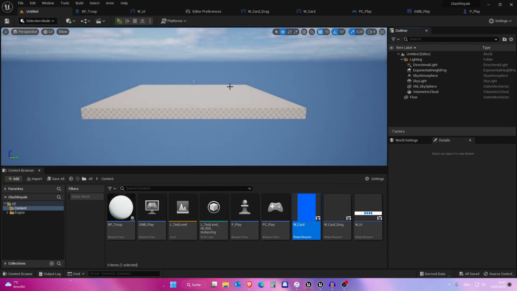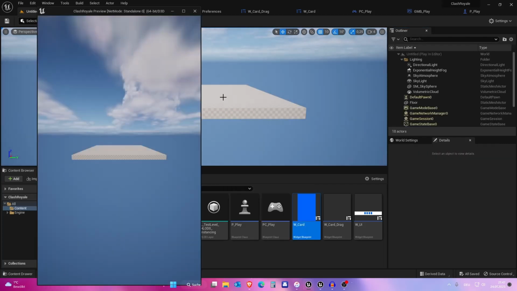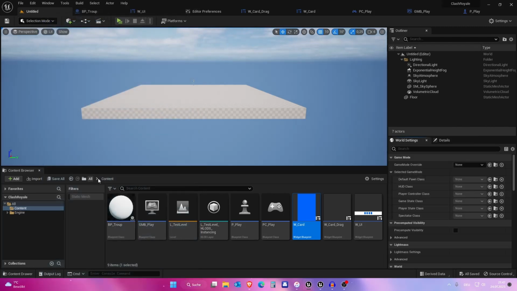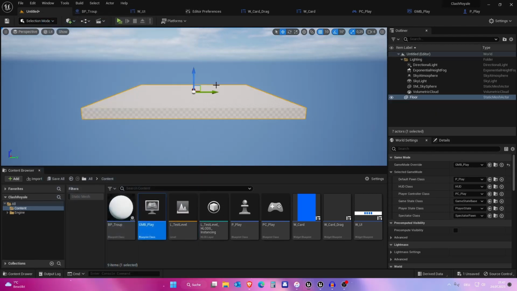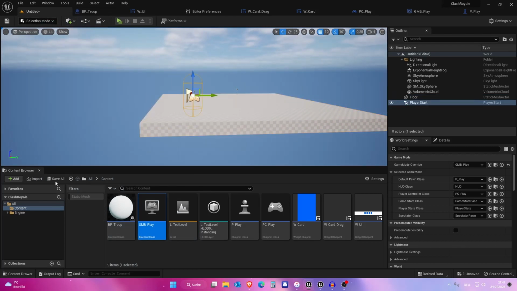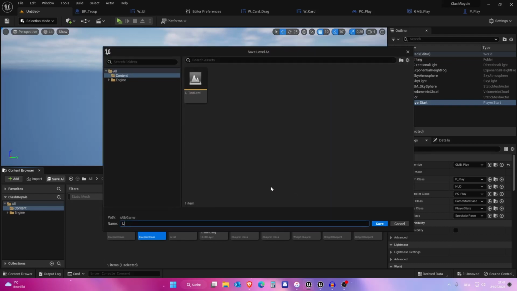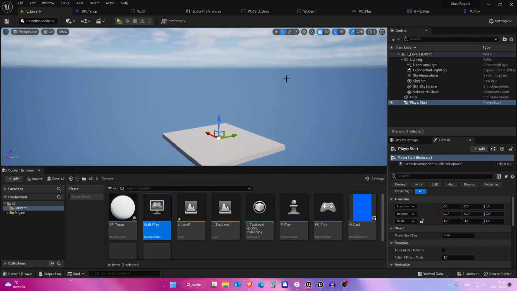If we now press play, we actually see a platform, this is great. And we can fly because this is not our game mode. So now we can move, but we have our cards here. Also, now we can add a player start again. I will quickly also save this level, level underscore level1. Set this to 0, 0, 0.